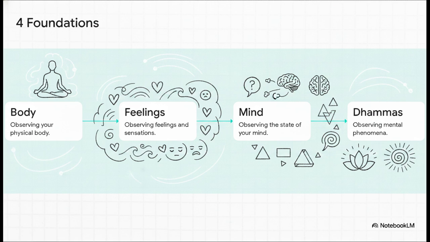To develop that wise attention, the Sutta categorizes groups of 4 by presenting the 4 foundations of mindfulness. This is a progressive, 4-step framework designed specifically to eliminate worldly distress. You start by observing your physical body. Then you observe your feelings and sensations. Next, you move deeper to observe the state of your mind itself. And finally, you observe dhammas, the overarching mental objects and phenomena. It's a step-by-step diagnostic tool to keep your internal system running smoothly and consciously.